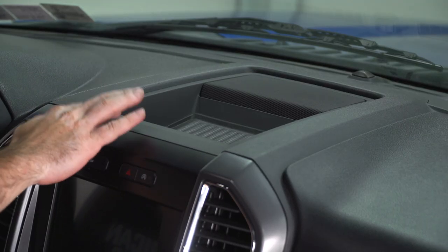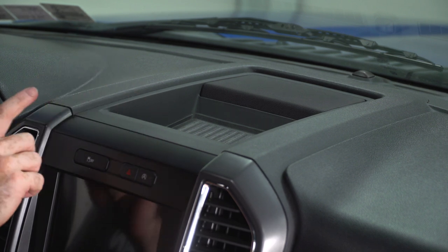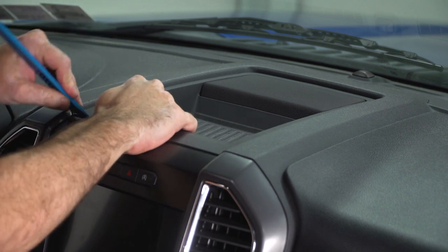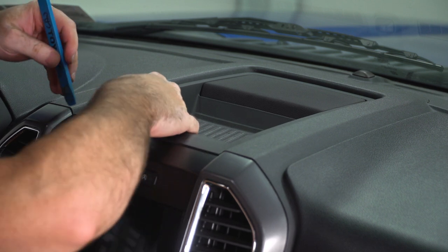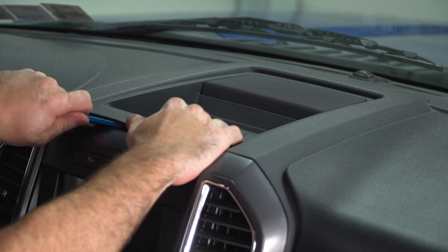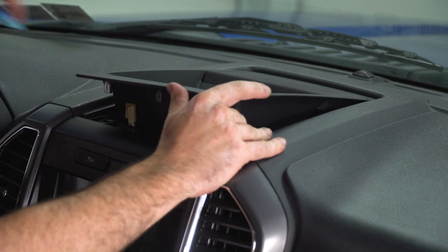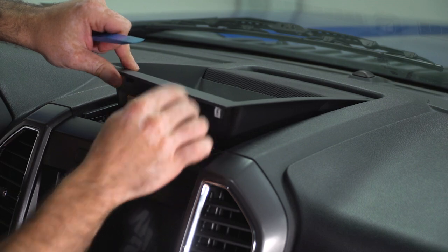Next, I'm going to use my clip tool to pry up on this upper portion of the dash here, but I don't need to fully remove it. I just need to gain access to the center console part. And that's going to reveal these two 7 millimeter screws that I need to remove.